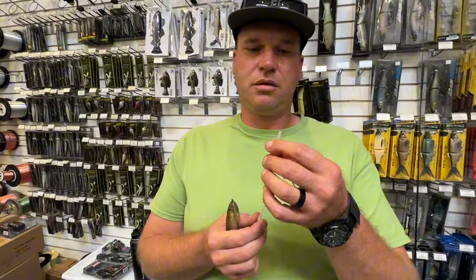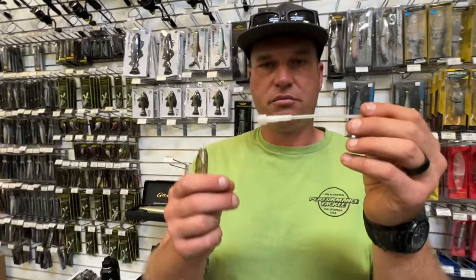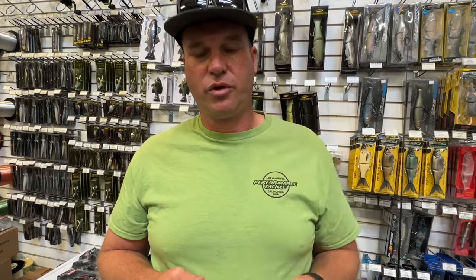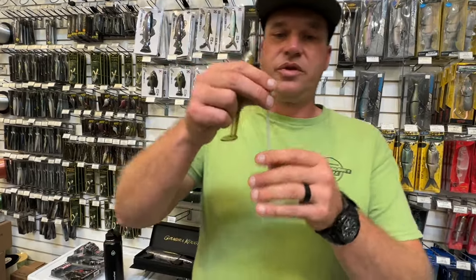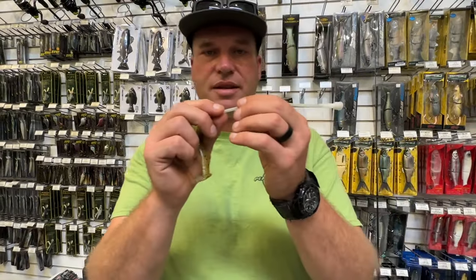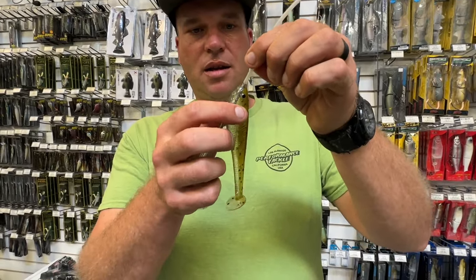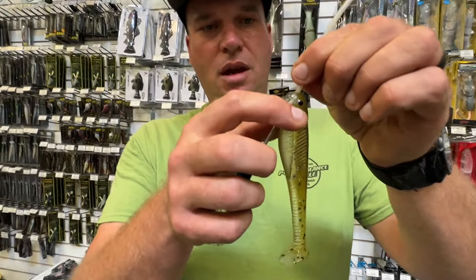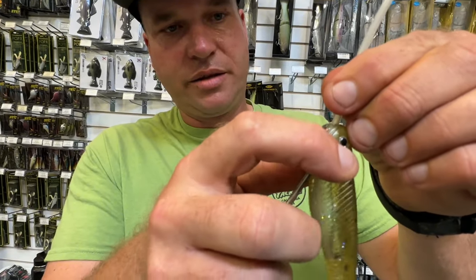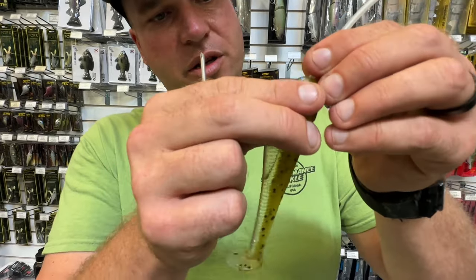Here's the key: you can use model car fuel line, you can use any little straw you find. This was a beach cleanup item — I was walking around on the beach and I saw this and thought, hey, I can use that, so we're repurposing it. This is one of those things from a little spritz baby bottle. It just happens to be the right diameter and it's nice and soft so it won't mess up my line. You just take it and put it on the screwdriver, then push the bait up it while maintaining contact with the screwdriver, so it doesn't take any wayward lines — you kind of know where it is the whole time. And there it's pretty much out in the hook slot.